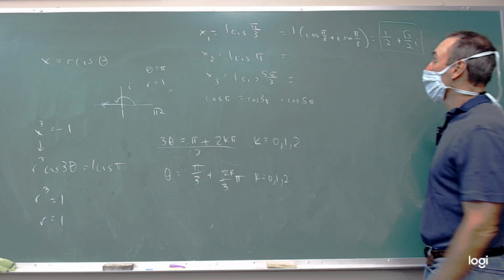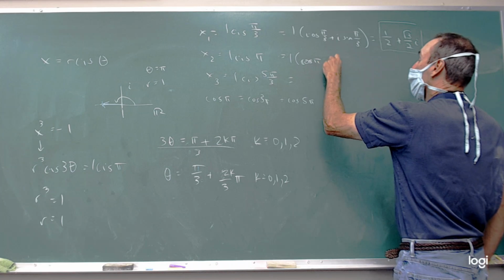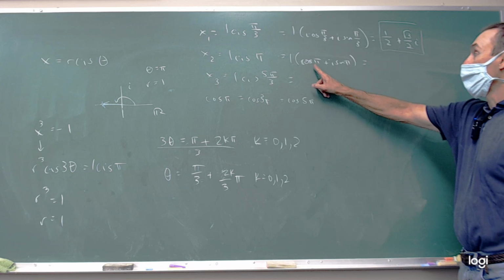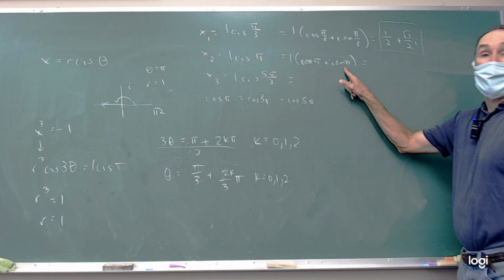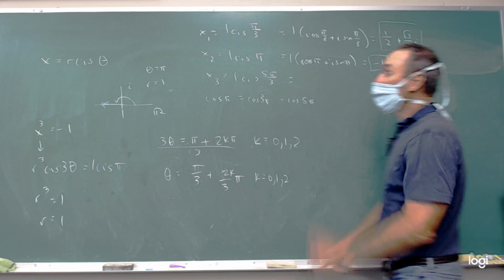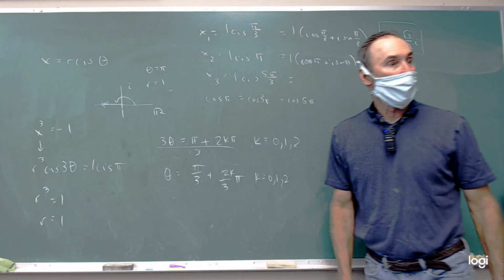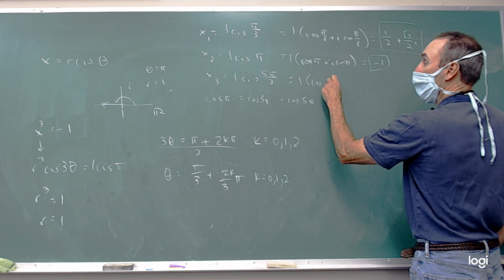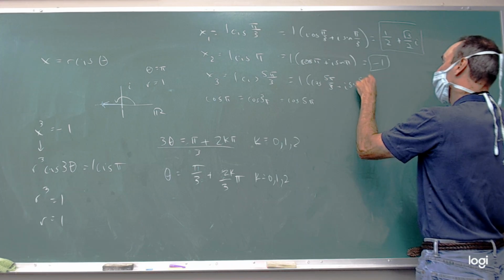Now we're going to do the next one. So we have 1 cosine of pi plus i sine of pi. This is the one that we could do in our head. Because cosine of pi is -1, but sine of pi is 0, so this is -1 times 1. There's that -1, we knew that one because that was a real number. Okay? And then we're going to get 1 times cosine of 5 pi over 3 plus i sine of 5 pi over 3.